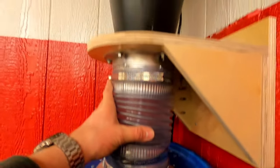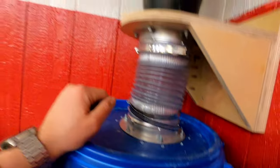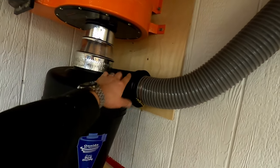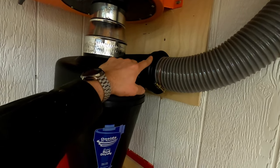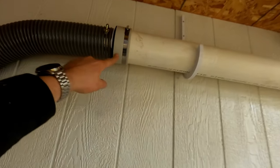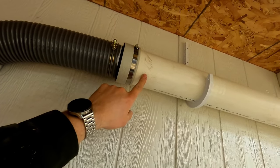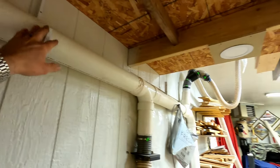So the dust is going to go into here and then drop down on the barrel. And then I also was able to take this 4-to-5 dust deputy, which came with this fitting here on the end, which goes from 5 to 4 inch. So I took this 4-inch flexible duct, and then I have a fitting that goes from a 4-inch duct to a 4-inch schedule 40 PVC. And then we'll get our PVC going over to the rest of the dust collection system.